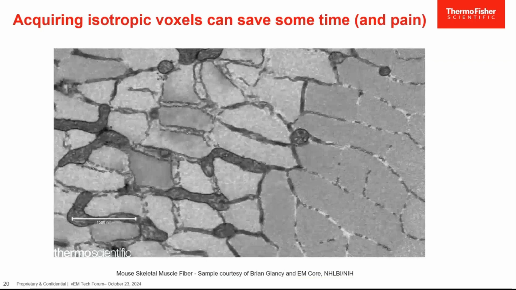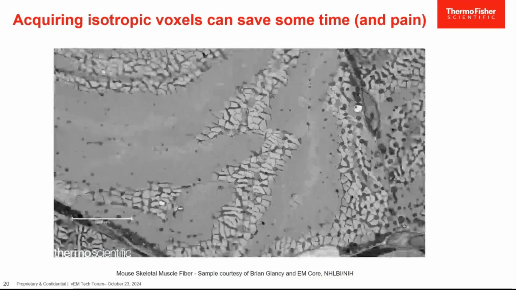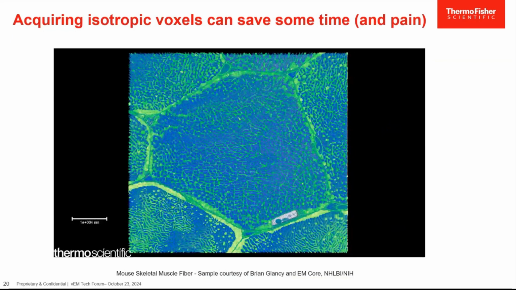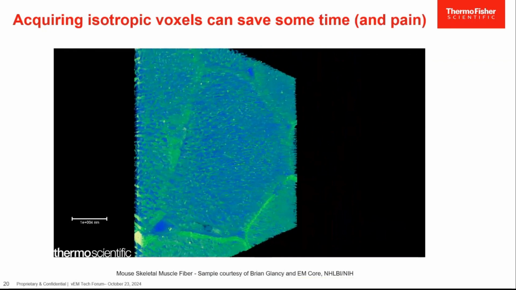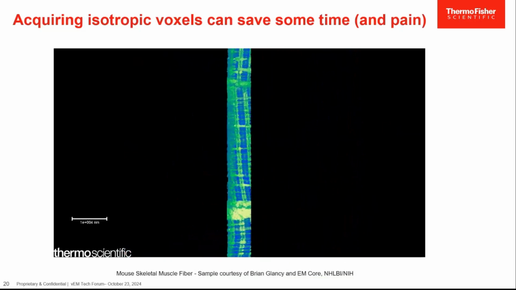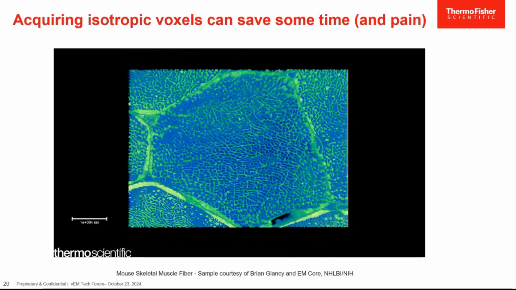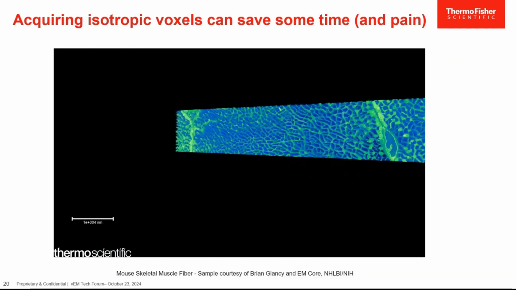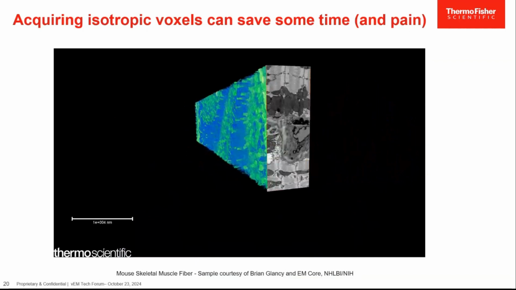And now here's one of the nice things about imaging isotropic voxels. As we pan out, and forgive the 540 degrees of rotation that you're going to see here, acquiring at an off angle should be less of a problem when you're doing it isotropically. That's because as we go through what will become XZ in about 180 degrees, we're going to see the perfect banding of the muscle fibers exactly as you would expect it, without the need to take your sample and reorient it 90 degrees. So I will let that play, and let's look down that nicely.